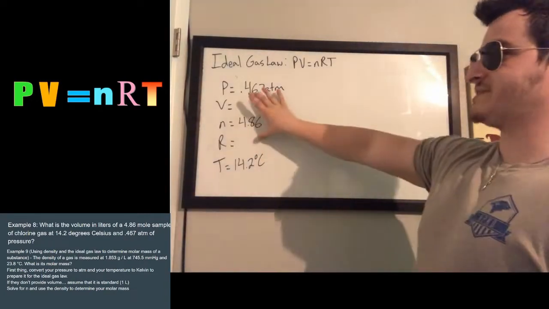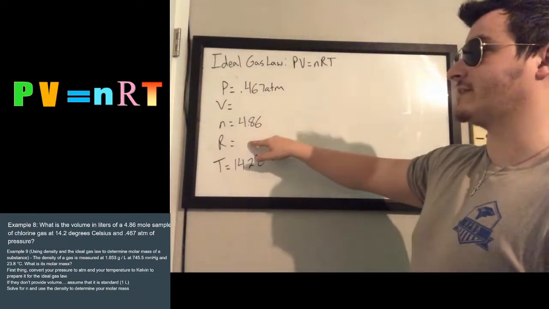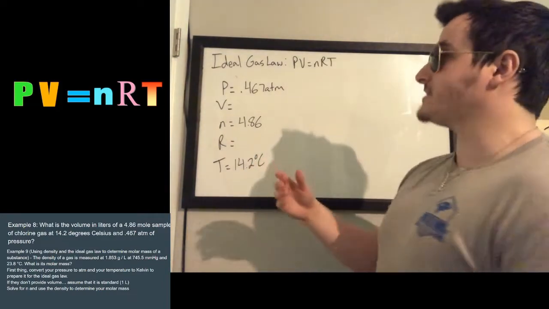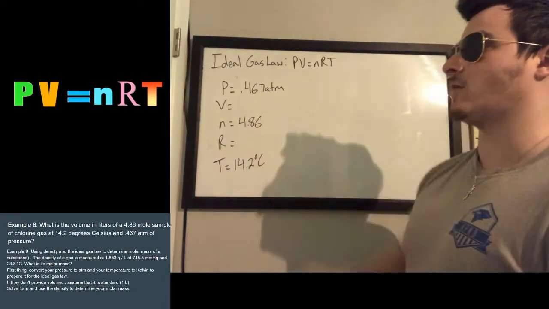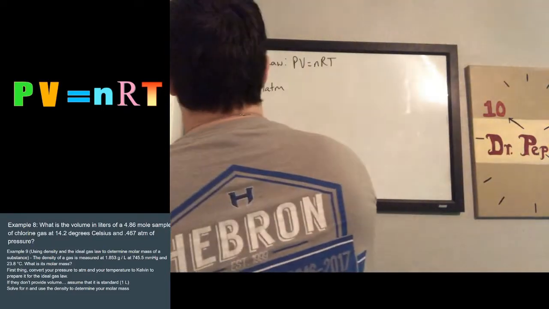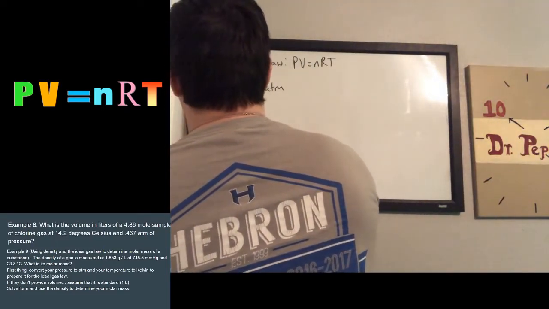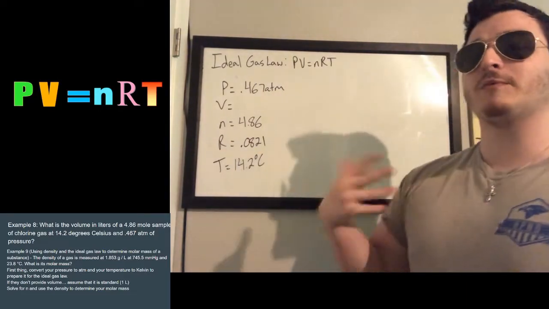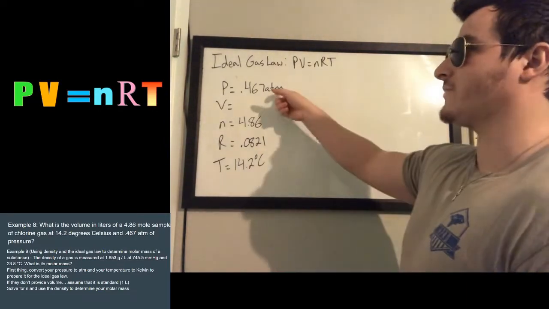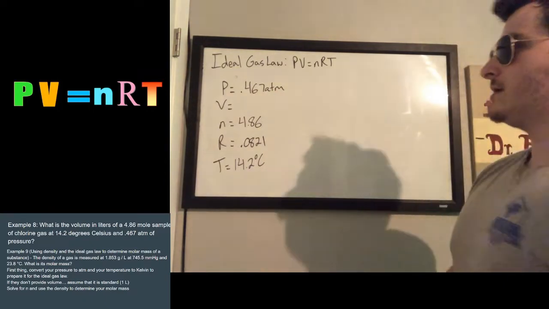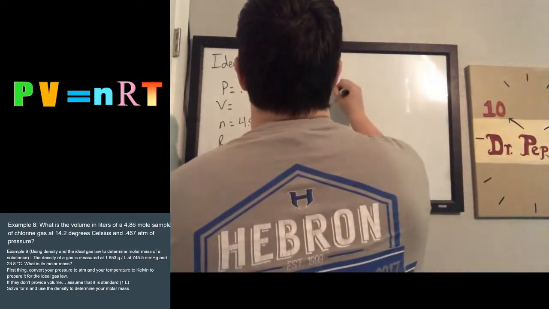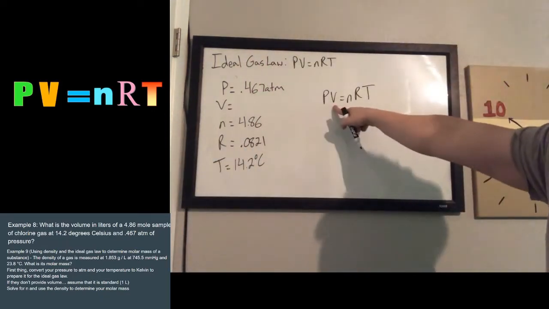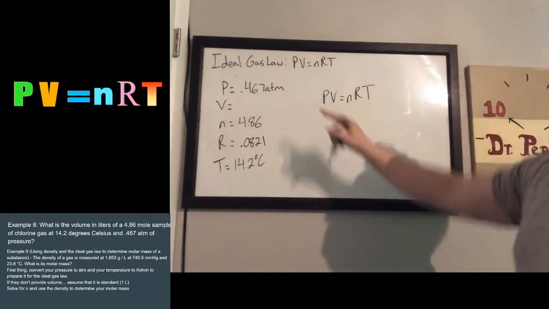Just like last time, we're missing 2 variables, but we're not actually missing this one because this is a constant. Therefore, we always have it. And because our pressure is in ATM, we're going to use the R constant that also utilizes ATM, which is 0.0821. Like I said, it is the most common one that you're going to utilize. Just be prepared to utilize the other R constants if your pressure is something other than ATM. So we're going to manipulate our equation. PV equals nRT is our original. We're looking for volume this time, so we're going to divide both sides by pressure.